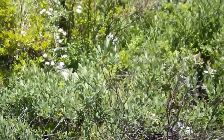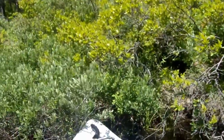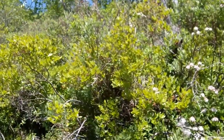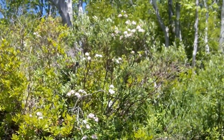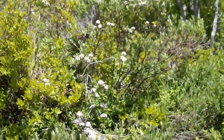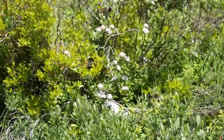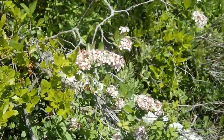Have the leatherleaf closest to the water, and sweet gale. And then where it gets a bit drier we have the huckleberry, and there's some lovely chokeberry up there, which is in blossom right now, very beautiful. See if I can get out and get a close-up. There's lovely blossoms on it here.